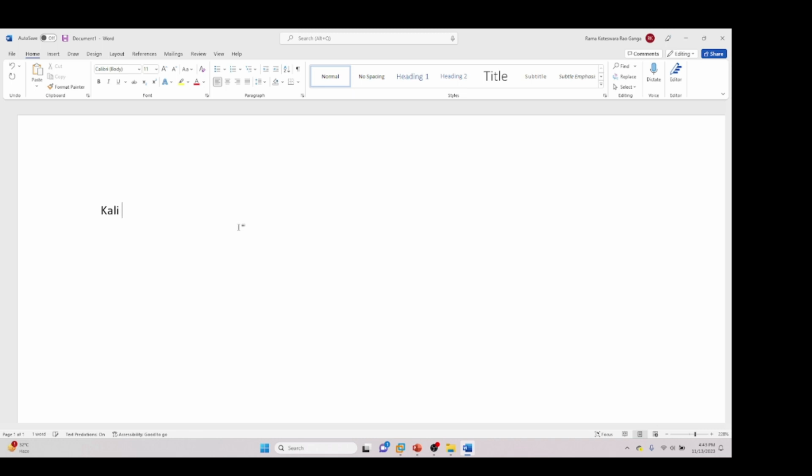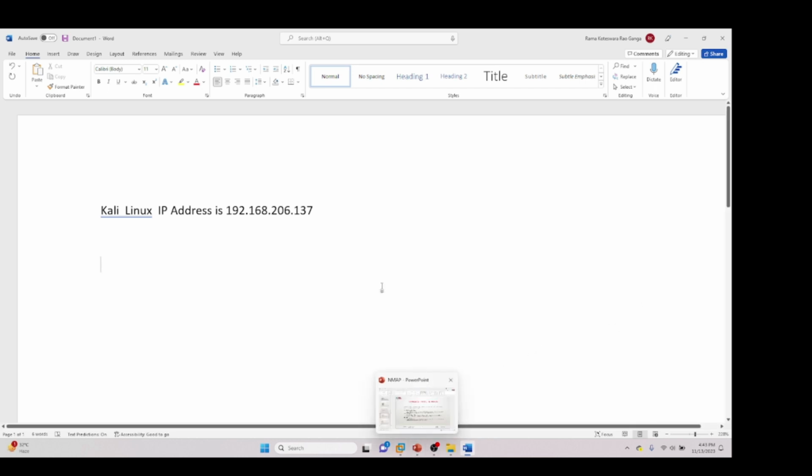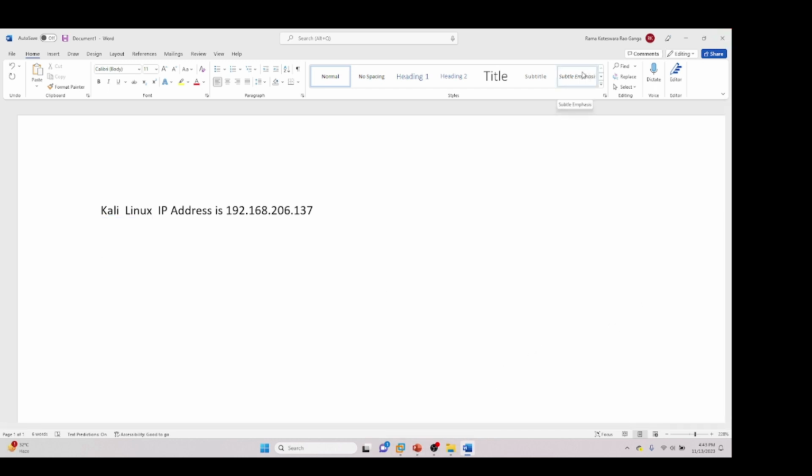Kali Linux IP address: 192.168.206.137. So this is the IP address of my Kali Linux.